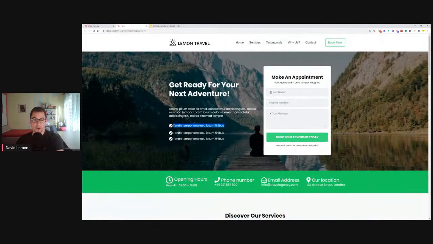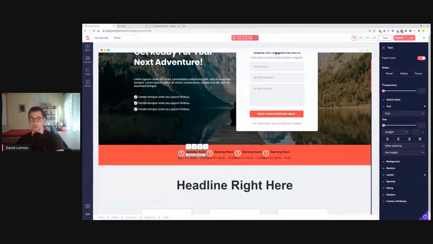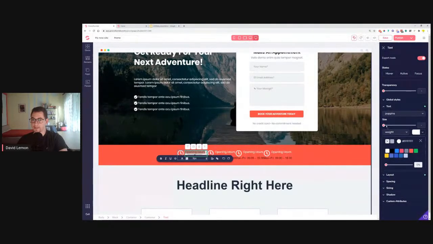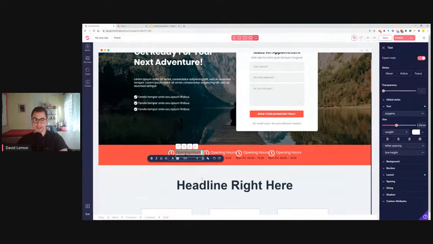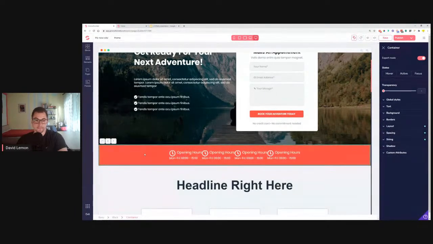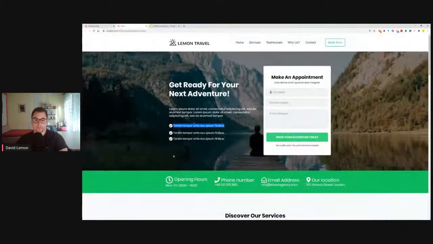Now, this next part is pretty simple to do. We just type in our text, we style one, we just copy over the styling on the other ones. So opening hours, we style one, so this will be Poppins, white, 1.25 is fine, and also Monday till Friday, it needs to be white, it needs to be in Poppins, and that's it. The second one is phone number.